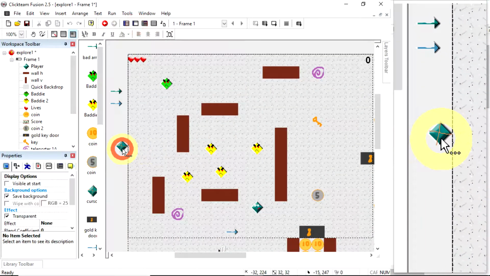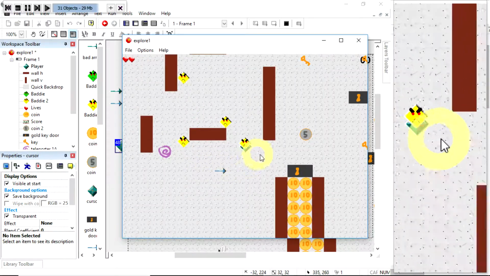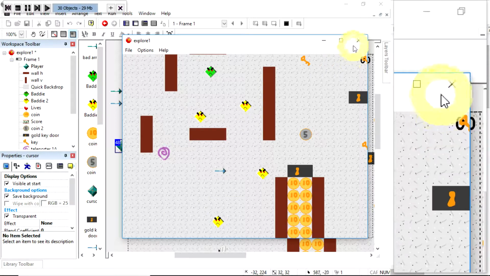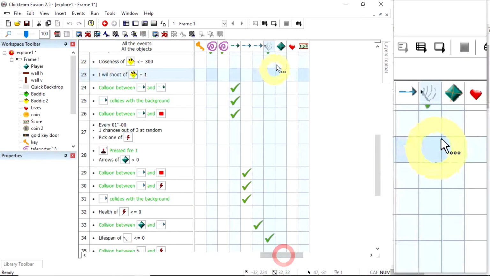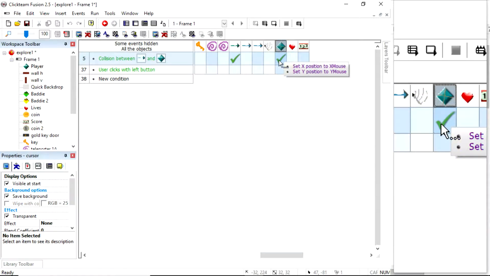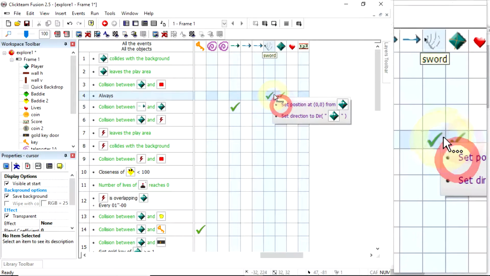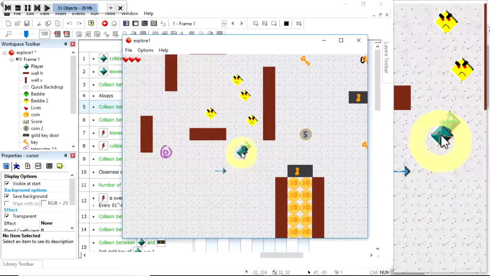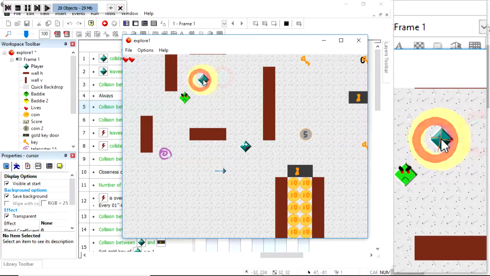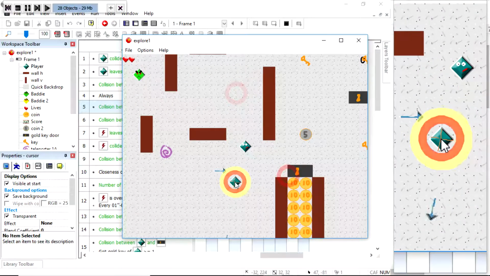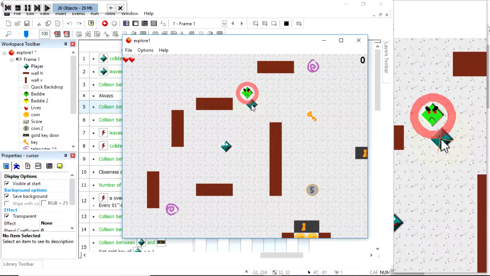So this thing, if it is not following us, let's check that always rule again. I've done it again. Did you spot that? I put it on the wrong line. Always. Here we go. There we go. And now I can move with the keyboard and shoot with the mouse.